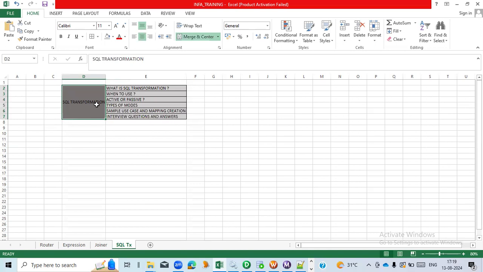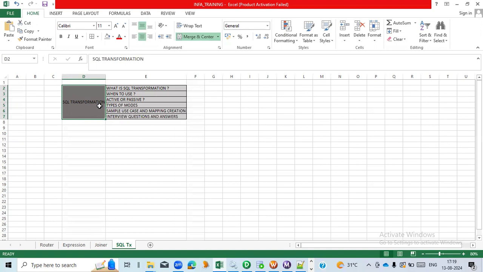So just for the background, SQL transformation is one of the advanced transformations. In previous videos, we have covered expression, filter, router. These are the basic transformations, you can say, joiner again. But SQL transformation is one of the advanced ones, not the most widely used. It depends on project to project and scenarios.